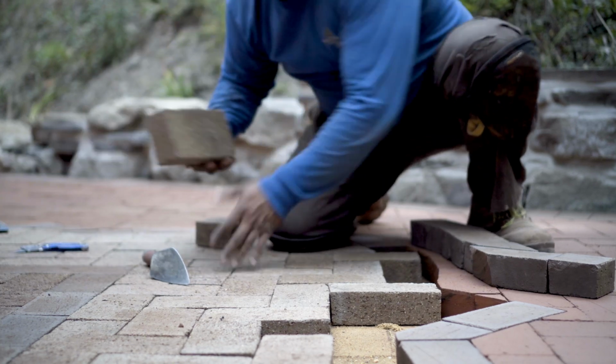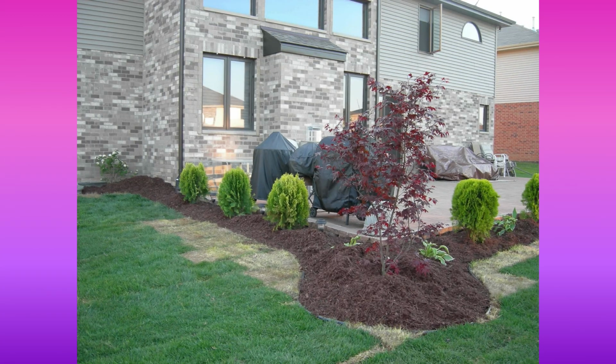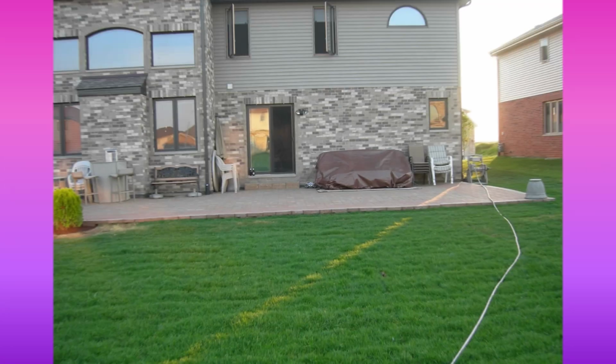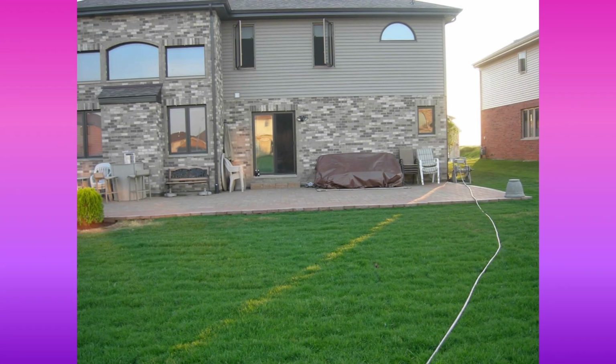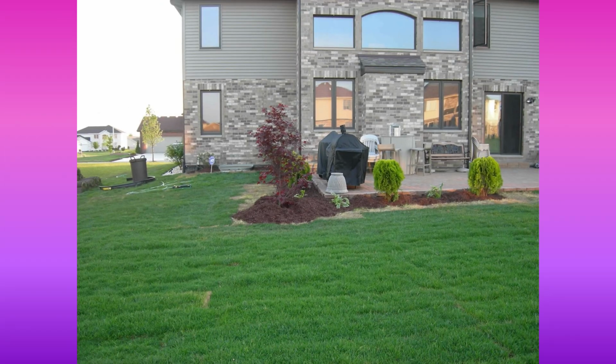Once we installed these patio pavers, we decided to add some beautiful bushes around the perimeters and some plant life. And then we had to install the sod for the backyard. And honey, it was a lot of sod. We do have a nice backyard. So we were out there rolling it out and making sure that it was connecting just right, and making sure that we watered it every day because we didn't want it to burn and dry out. So that was a process, but when it was done, it was so beautiful and green and lush.